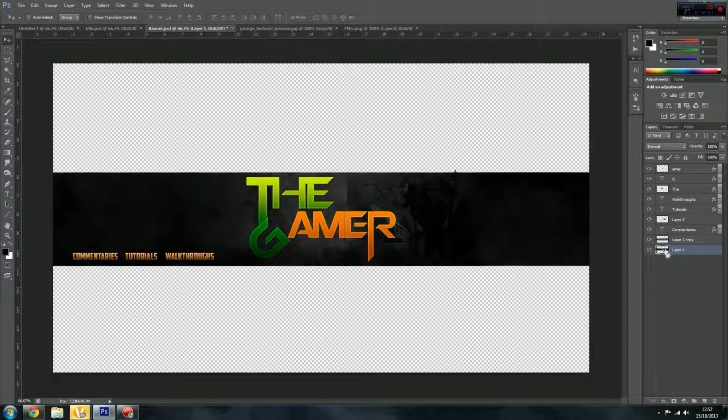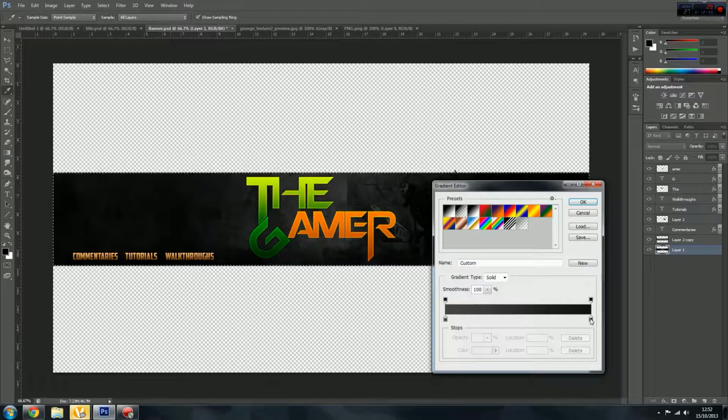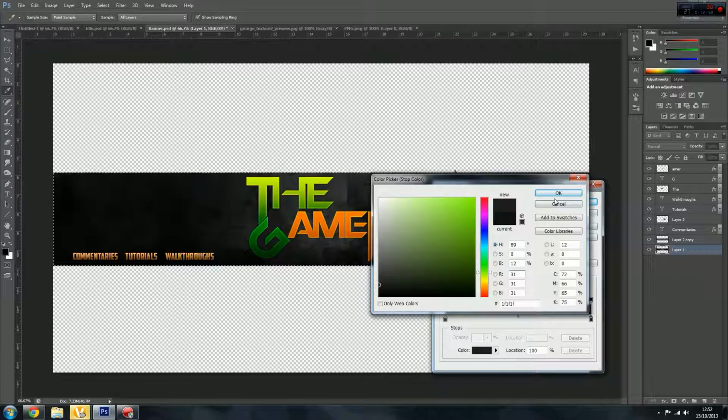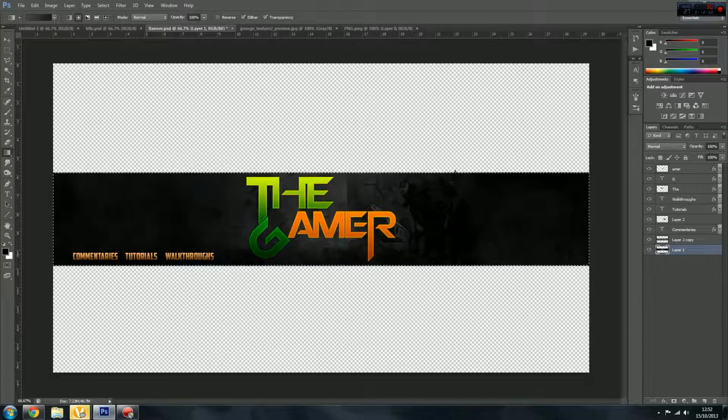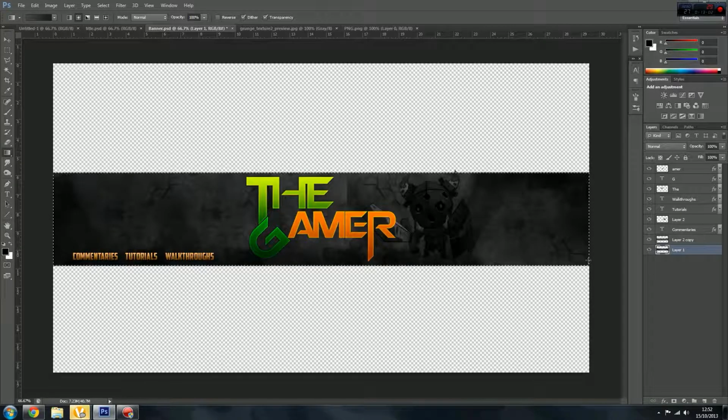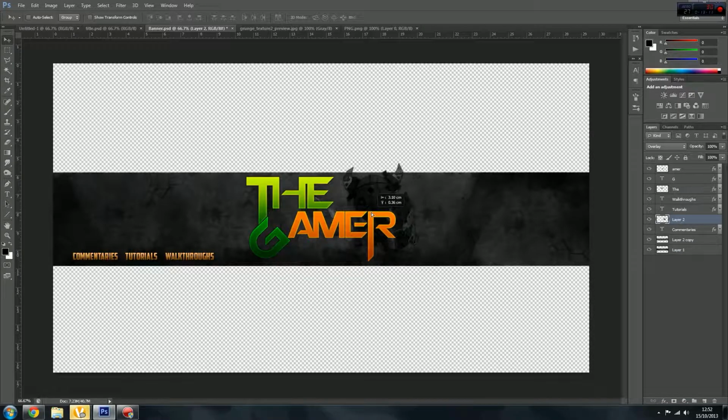But if we just add that back on, go on our gradient overlay, and just lighten up the colours a bit, he'll actually shine through a bit more then. See, there you go. Obviously, it's not the effect that we want. I mean, that looks okay, doesn't it? It doesn't look terrible. But that's how you get him to blend in. So if you want that sort of effect, then that's how that's done. So I'm just going to leave him there. That looks pretty okay.